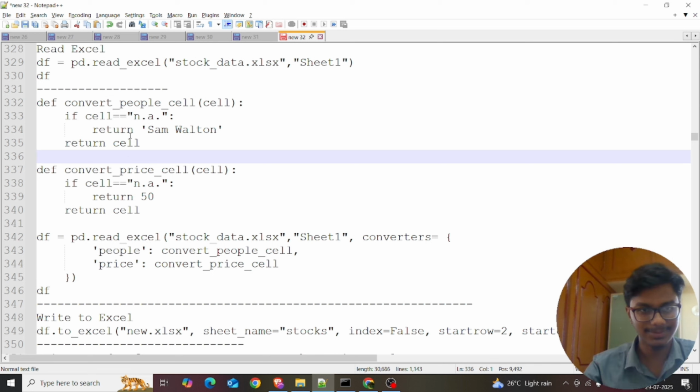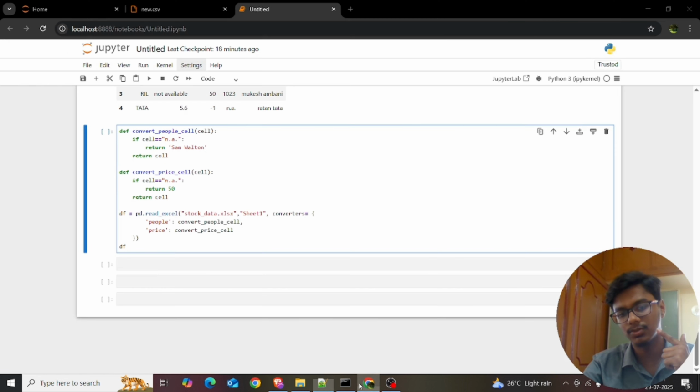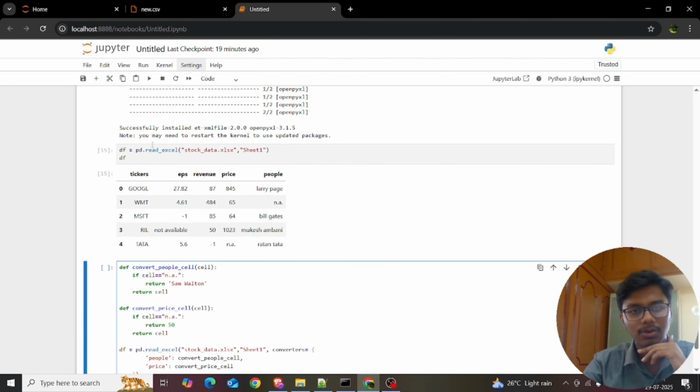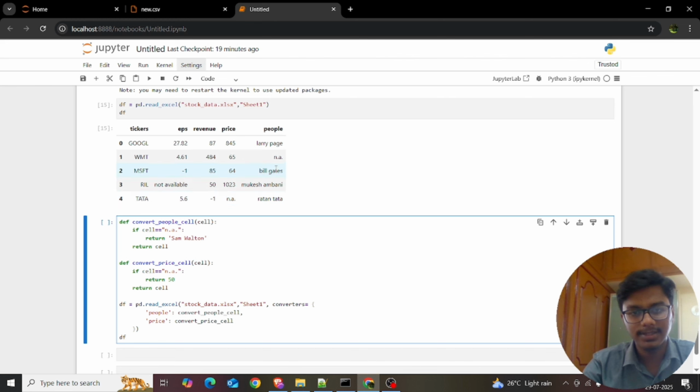So what is available here: def convert_people_cell of cells. I'm converting the people column. First of all, let me analyze the data before we work with it. In this people data, any cells with NA I'm converting into Sam.